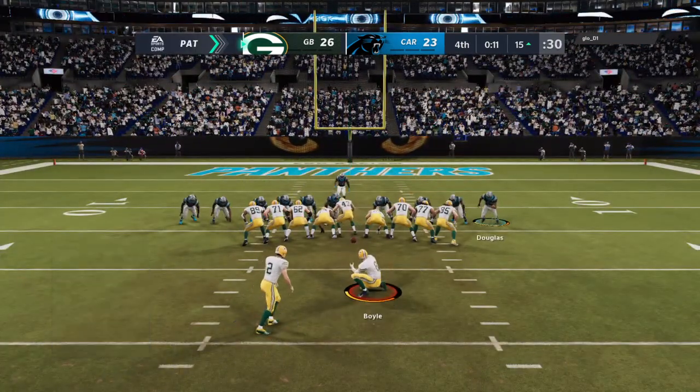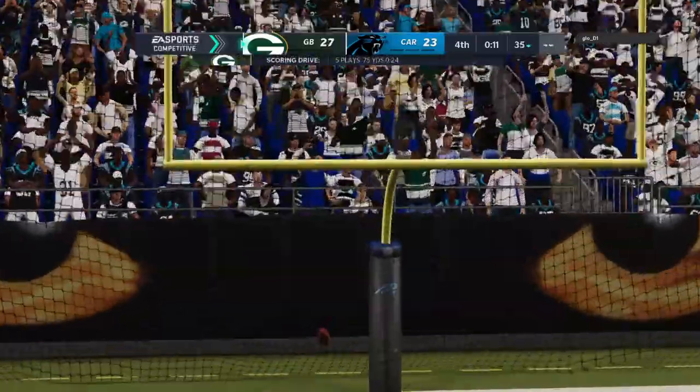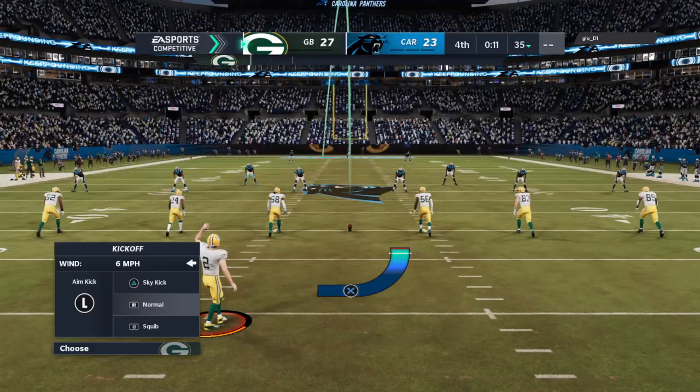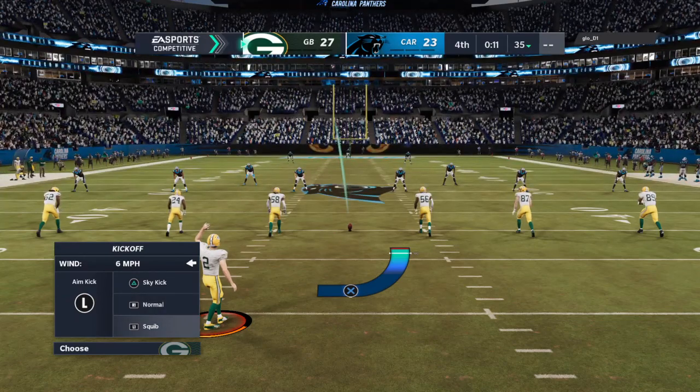I wonder if that was a play they were holding, or a play that they just knew would work from past experience. Well, I just saw it in their eyes on the sideline before starting that last drive. And they did. You're right. They got it done. Looks like they're going to be the winners. To kick off for Green Bay.